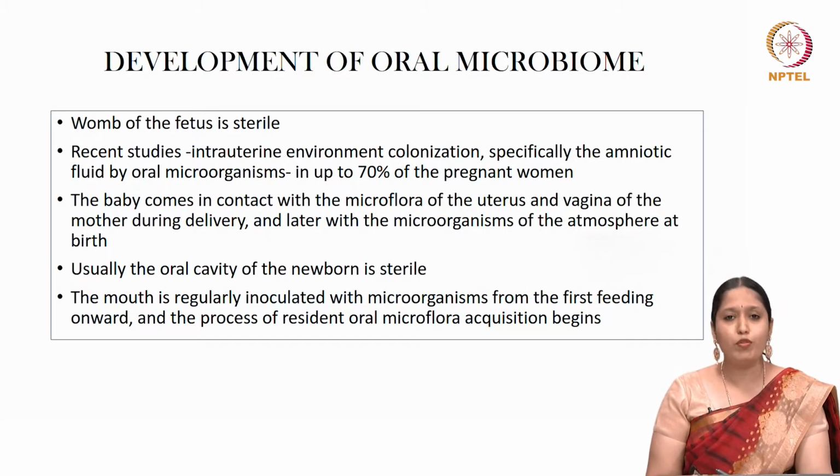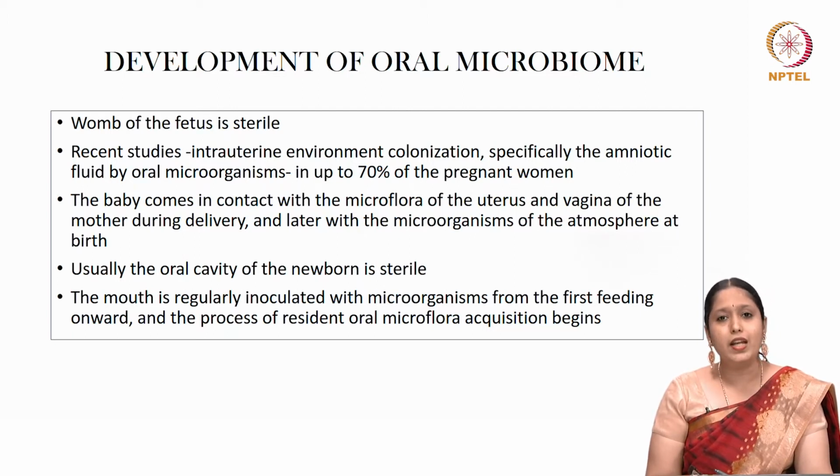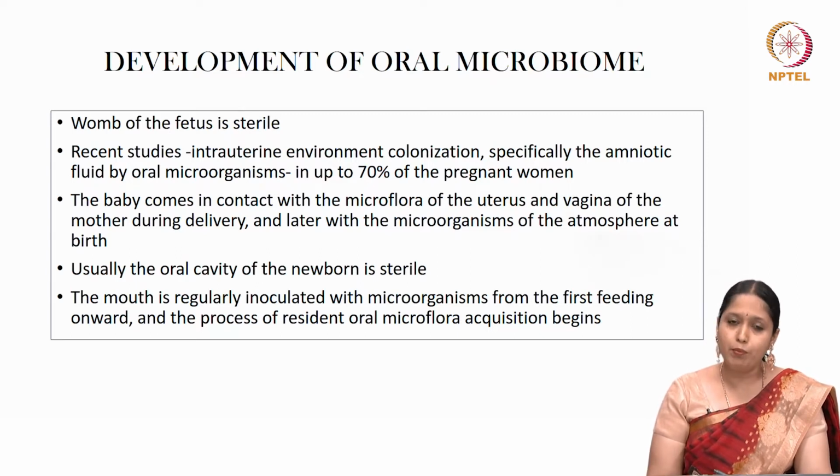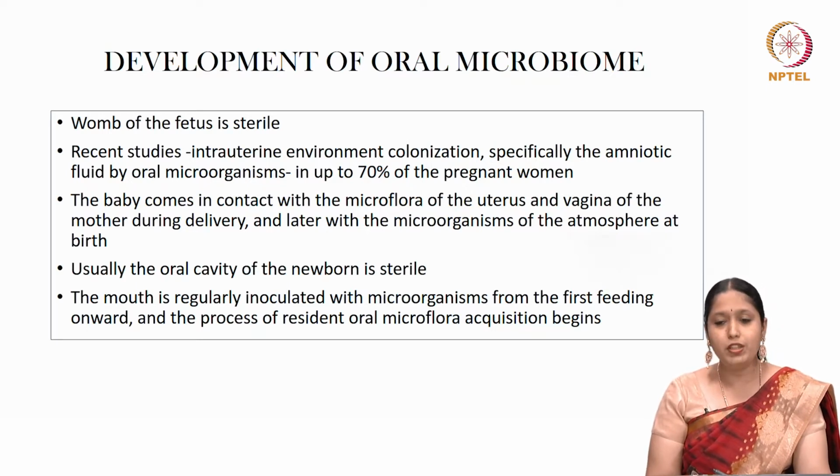Now let's see the development of the oral microbiome. The womb of the fetus is initially sterile. Recent studies have shown that intrauterine colonization was present, especially in the amniotic fluid, in almost 70% of pregnant women. The baby comes in contact with the microflora of the uterus and vagina during delivery and later with the microorganisms present in the atmosphere at birth. Usually the oral cavity of the newborn is sterile. The mouth is regularly inoculated with microorganisms from the first feeding onwards, and the process of resident oral microflora acquisition begins at this stage.